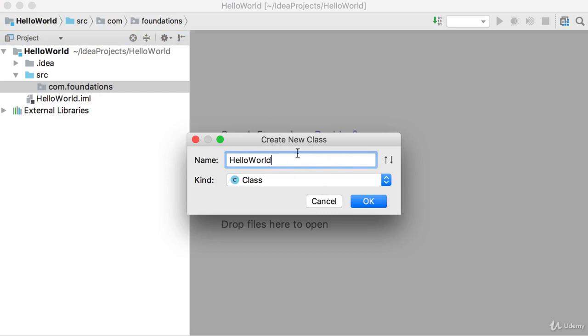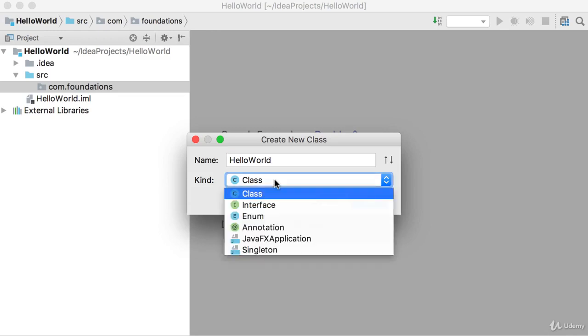Please note that for creating new class names or classes, there cannot be any spaces. You can use the underscore, but you cannot start with a number. You can start with letters of the alphabet. And then normally our classes would start with a capital letter when we start creating the class with no spaces, and every subsequent word we will capitalize. Which means that if I want to say hello world, world will be my second word, so I'll capitalize the W. But it's just a good programming principle to do it like that.